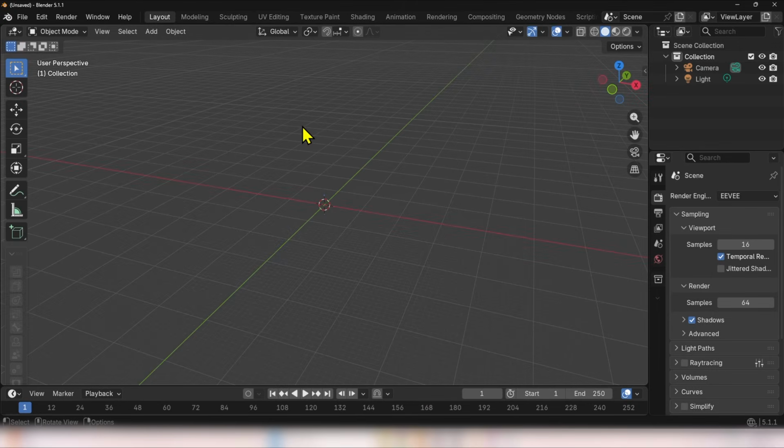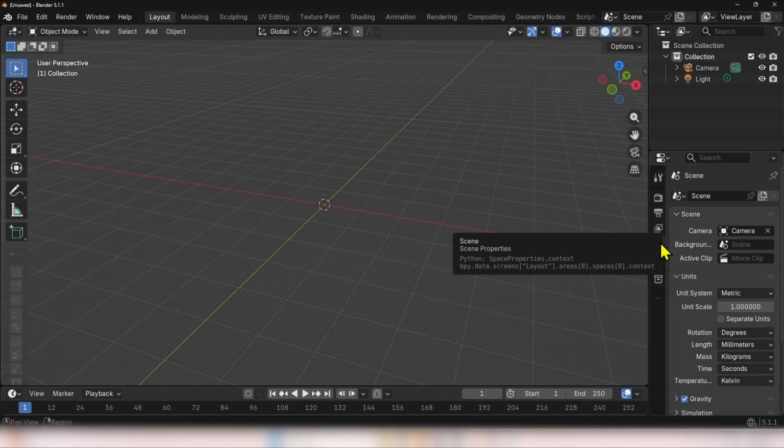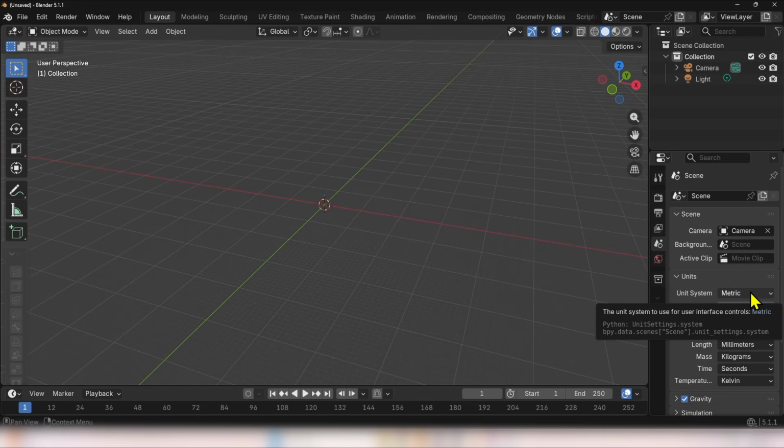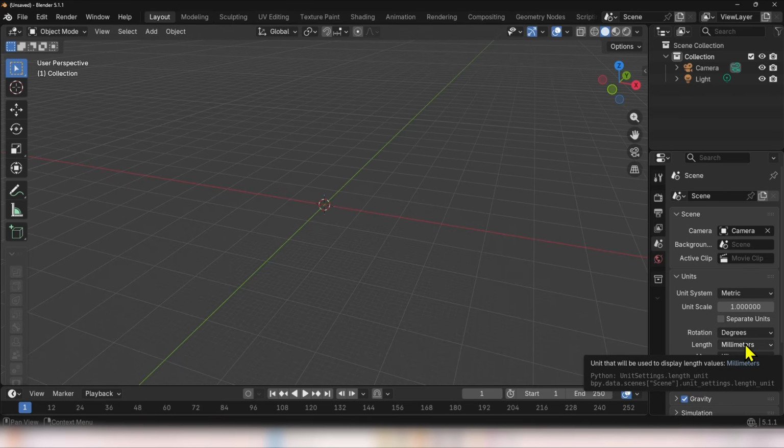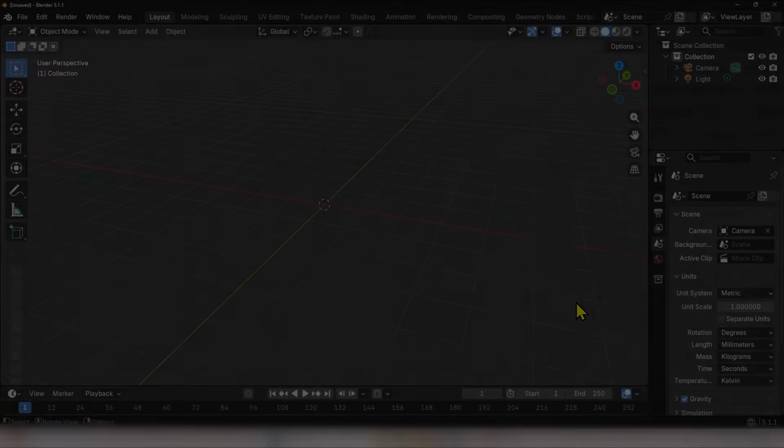Now in the default Blender screen we need to set the scene, just to make sure we have the required precision for CNC. I'm using metric, so I'm going to leave the unit system to metric, and I'm going to set the length to millimeters. This is really important to be able to set those high precision step over values, step down, tool bit diameter, and everything there is to set about the CNC. We need to have the scene set to millimeters.